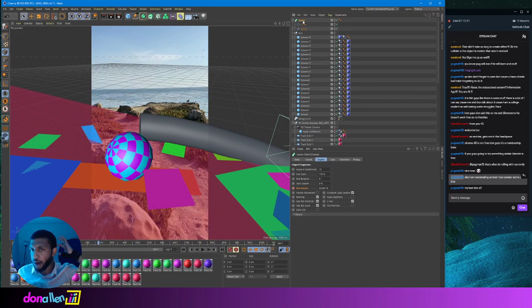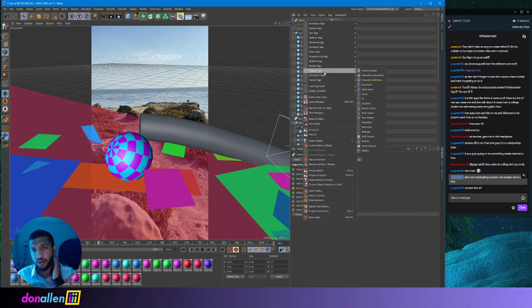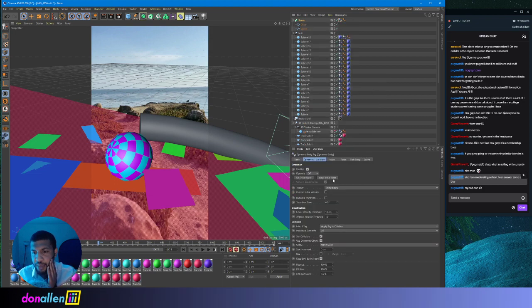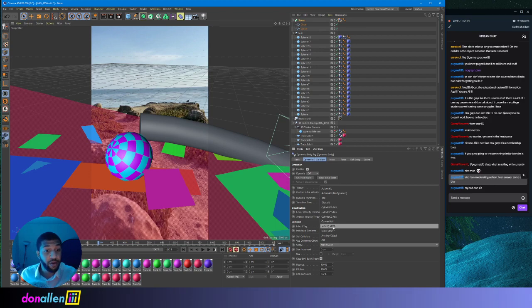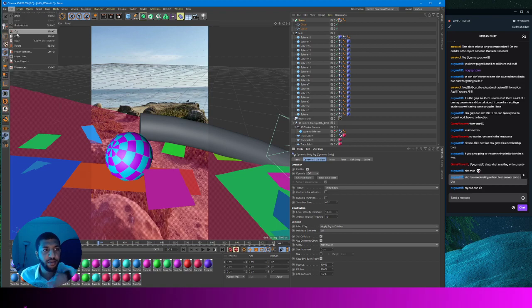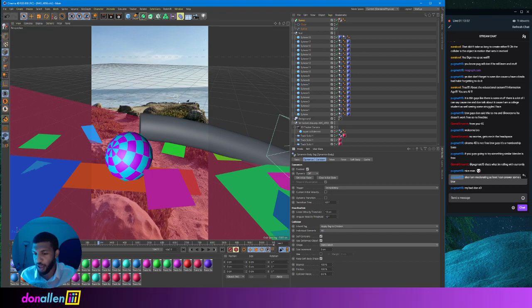So if we go to our sweep object, we right click on it and go to our simulation tags, we can add a collider body to this. And then we change the collision type to, I think it has to be not a static mesh. We have to change it to a motion mesh. As a heads up, if you use a moving mesh collider object, it's a very heavy calculation, so it slows everything down. So before you do it, I like to hit save because I've found that it crashes a lot. So I'm going to set the shape to moving mesh and rewind it.